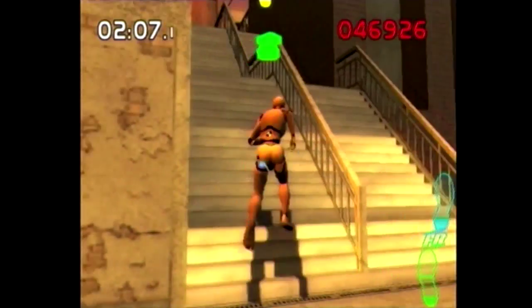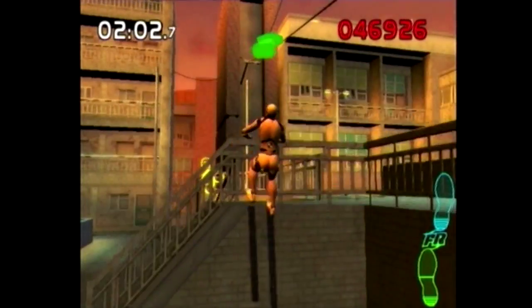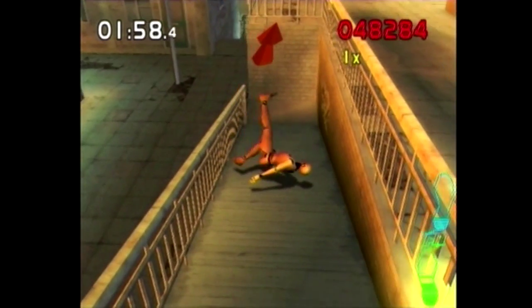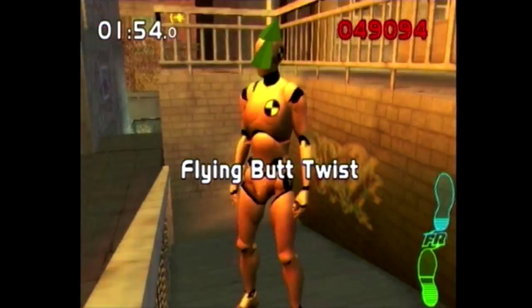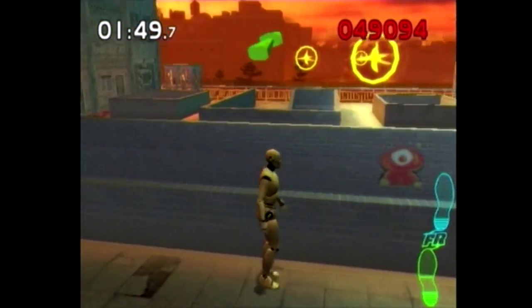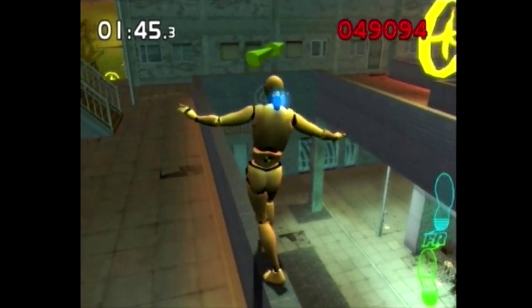Is there an out of bounds for this level? No, I don't think there is. It's more just if you fall far enough, it counts as a game over, unless of course you crash test them. Ooh, ball buster. No, that was a flying button destroyer. Yeah, that was. Well, this level is very intense. It's quite balls to the wall. Railing.